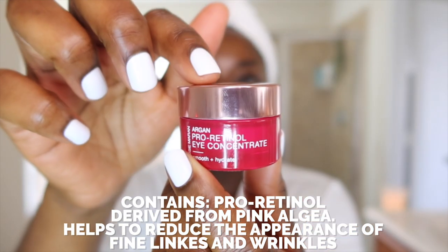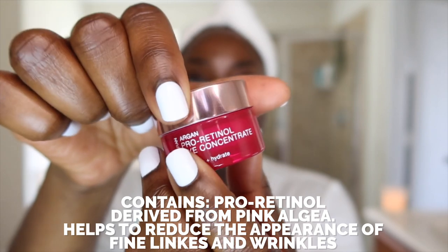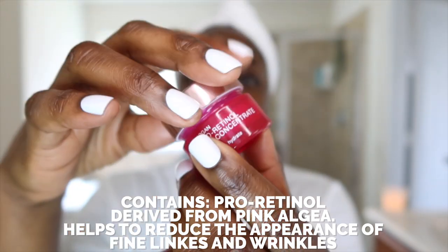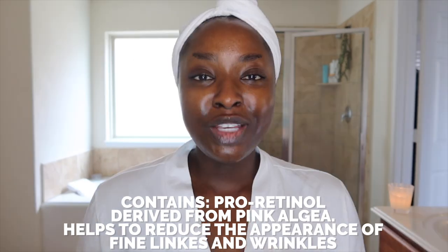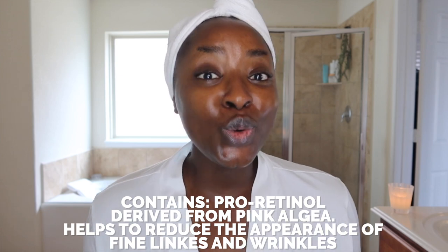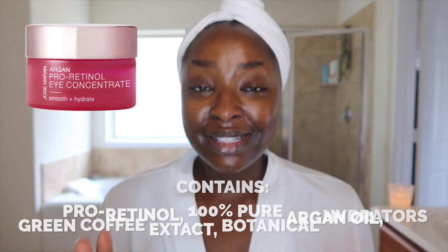First of all, if the product isn't the cutest, then I don't know what is, okay? It is a very rich formula, so buttery. Obviously, been using it. Now, you know, skincare is important to me. Even when you're doing your makeup, the level of care that you give to your skin shows through your makeup. And that is the same for eye cream.